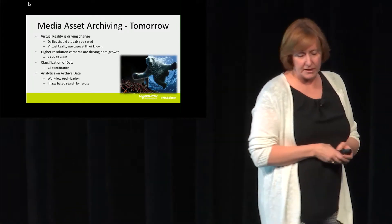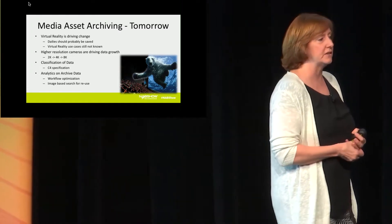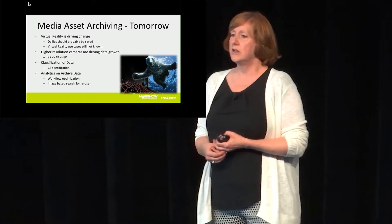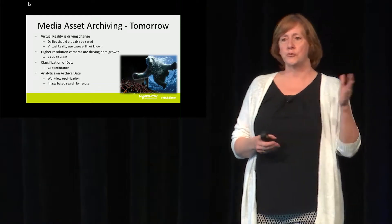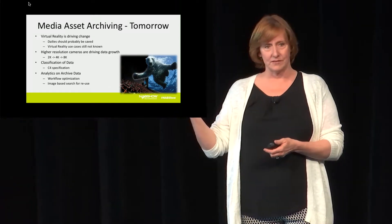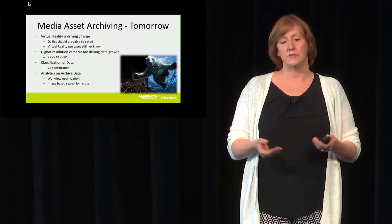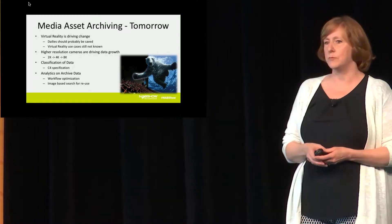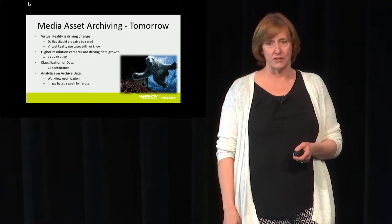These things have to go together: as I find uses for additional variations or versions of original digital assets, I also have to be able to find them. So we're going to see growth in the amount of data stored, but more importantly, a variety of ways to find the content you want. Beyond reuse, there's also workflow optimization. People in animation have been doing this for a long time — keeping metadata about their process built into the digital asset files, tracking how long a scene spent in rendering, how many times they had to recycle through steps. This is how they learn to optimize the process and save a huge amount of money. So the data itself is valuable for search and reuse, but the metadata is valuable for optimizing processes and cutting time down.